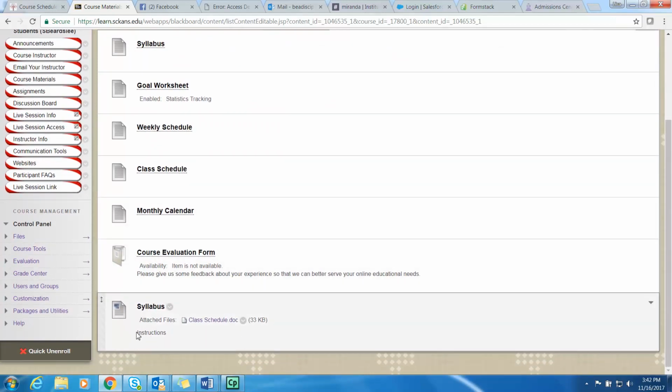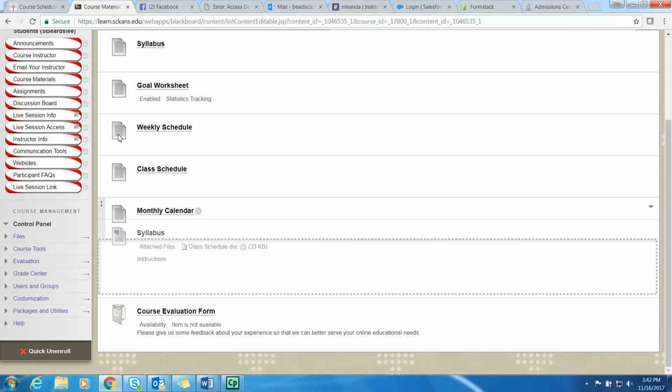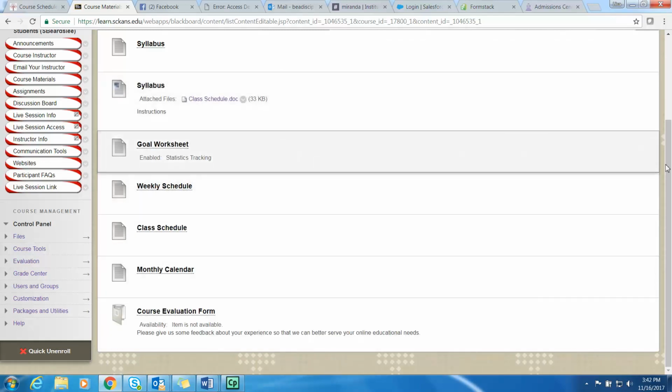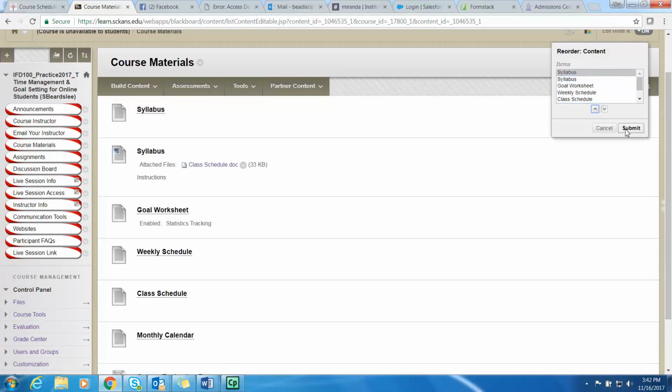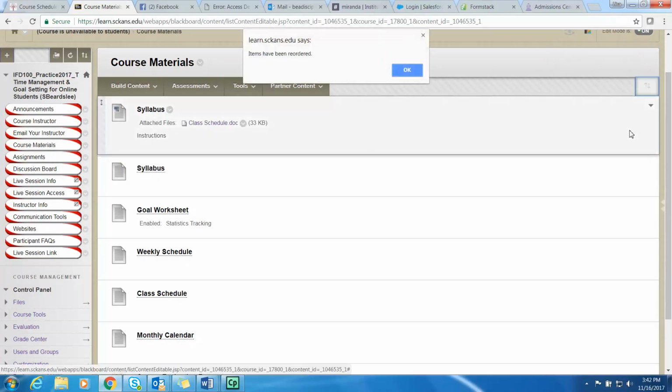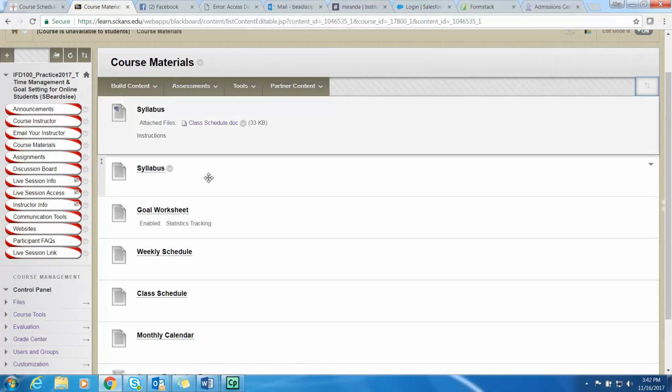of instructions, which all I did was type in instructions, but you could type in a sentence or two of, this is our schedule that we're going to be following for the week. Be sure you save it somewhere safe on your computer. You can rearrange things anywhere in Blackboard with a drag and drop. If for some reason the drag and drop doesn't seem to work, there's also this choice over here that allows you to move things around. Moved it there to the top. Okay, so this is the difference in what looks different. So in this case, there would be a sentence or two of instruction that could be added.